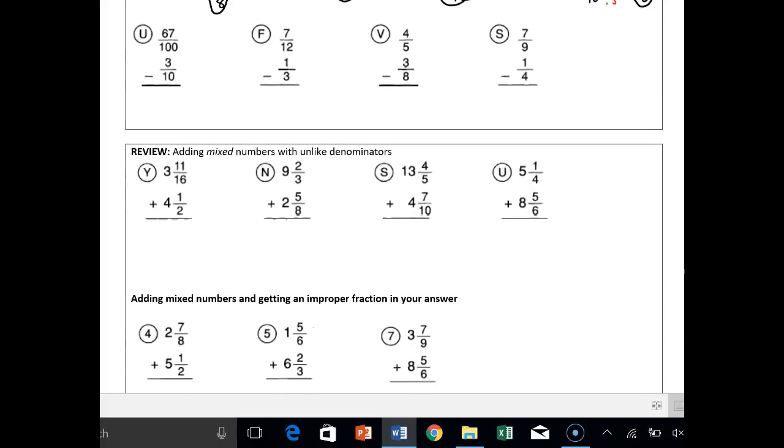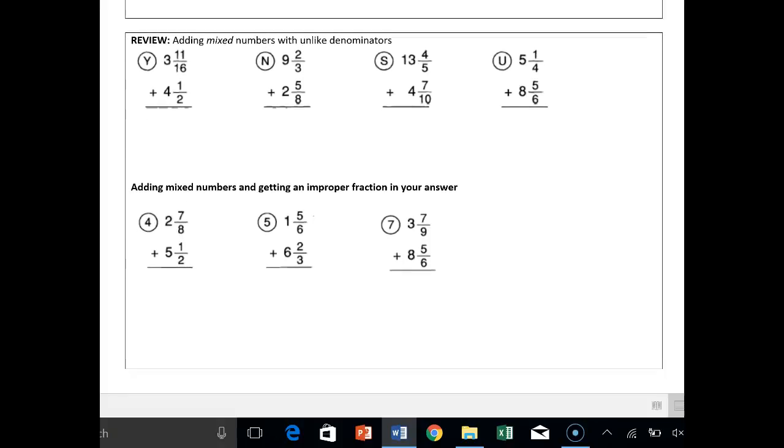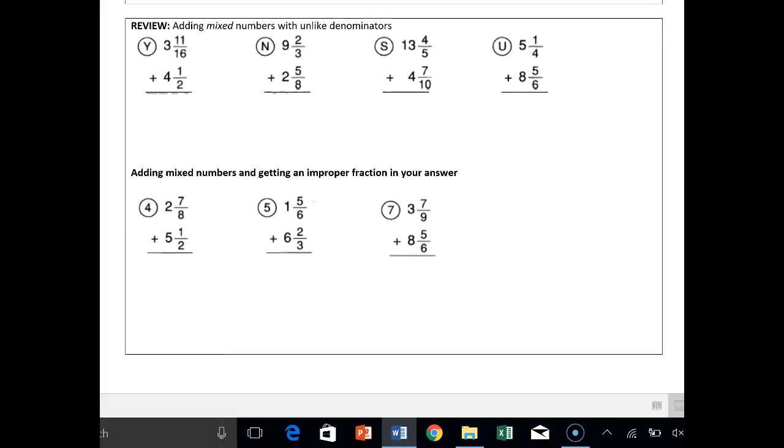Okay. All right. I'll probably have you do those on that puzzle. Adding mixed numbers with unlike denominators. Basically, all we're going to do right now is just try and find common denominators here and treat the whole number separately. If I've done this correctly, I haven't made them too difficult just yet. So 3 and 11/16 plus 4 and 1/2. If you think about the multiples of 2 and you see that this is an even number, obviously 16 is our least common multiple. So we're going to get 3 and 11/16 plus 4 and 8/16.